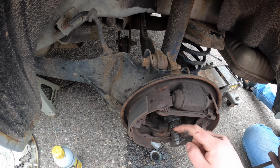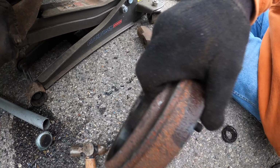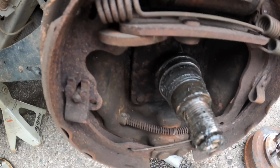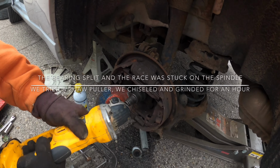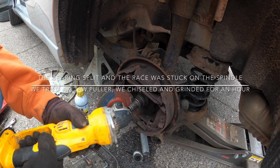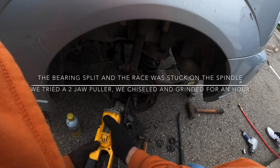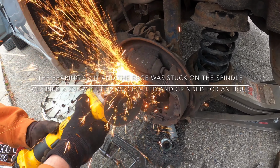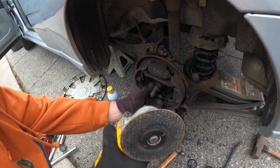Hopefully it didn't mess up this rotor. Gotta get that race out of there, Bill. Watch your eyes. It's a pretty soft metal. I'm gonna try and chisel it.